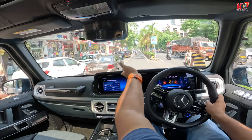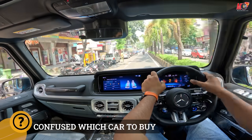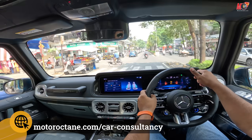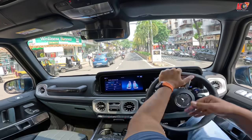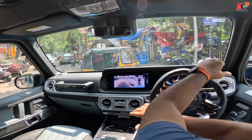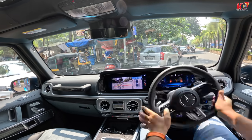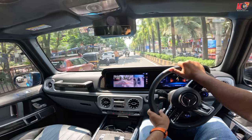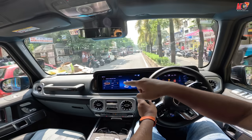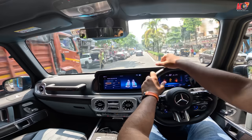Driving the G-Wagon in city traffic — there is no concern with visibility and you can easily drive the car. Let me also make you listen to the horn. Now let's see how it turns. I feel like it will not turn in one go — and yes, it will not turn in the first turn itself. We reverse — the camera is good to use — and we're back on the road. There is a little effort required if you have to take a tighter U-turn. But because I have good visibility, it becomes easier to judge on my left side. The quarter lane was blocked but there was no problem with it.